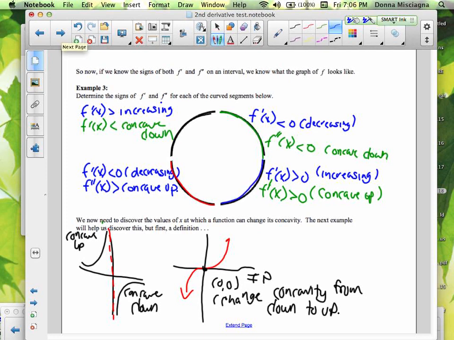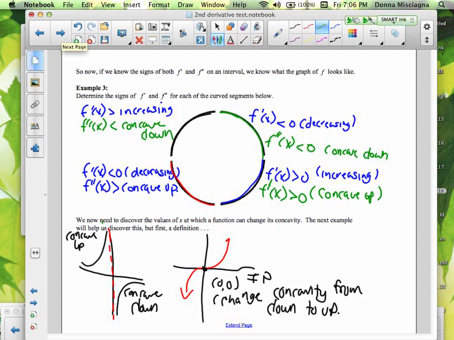All right. So for the left upper, as you know, our function is increasing, right? The y values will be getting larger and larger. But notice they start slowing down there at the top. So the first derivative is positive, so we are increasing. The second derivative, however, would be negative. We're increasing at a decreasing rate, so we're going to be concave down.